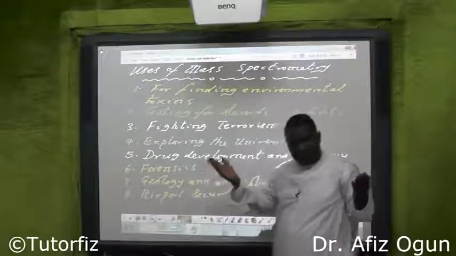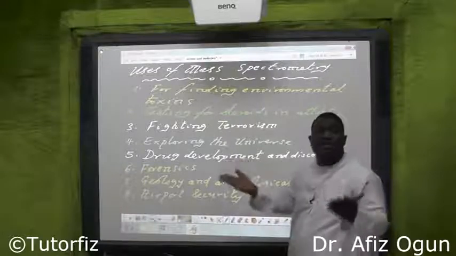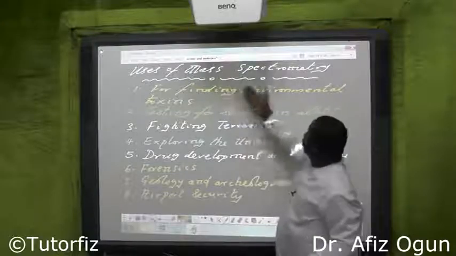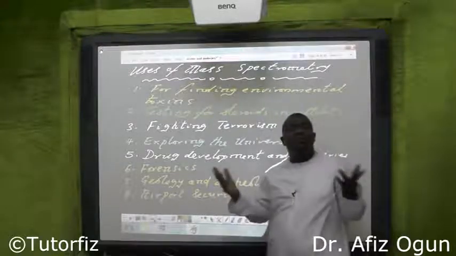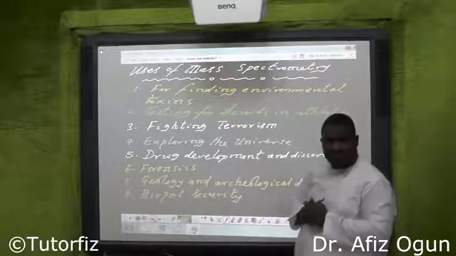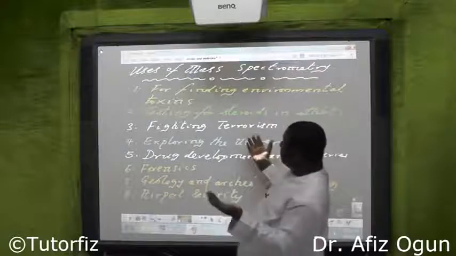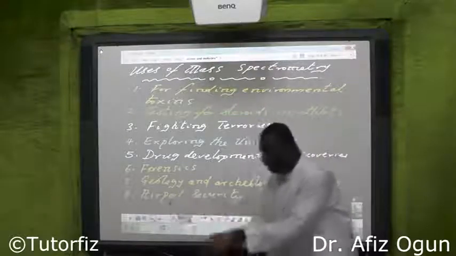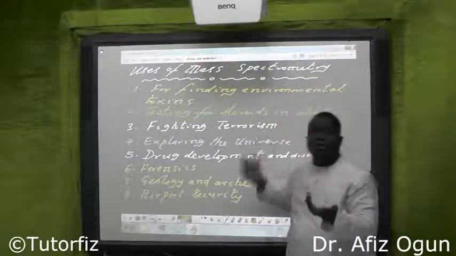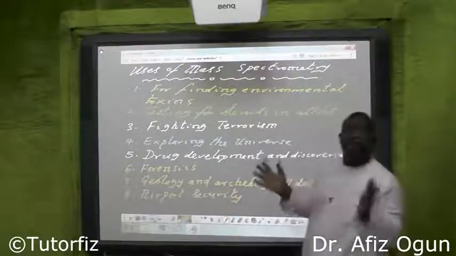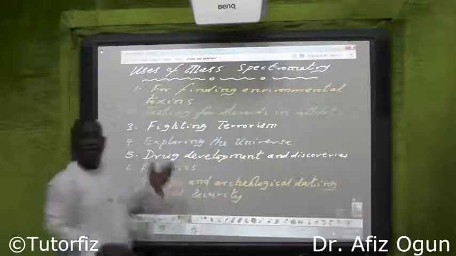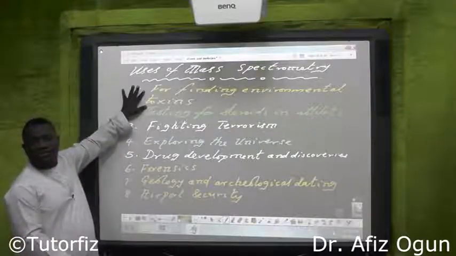What are we finding? We want to know which element or which molecule is present in a particular sample. For finding environmental toxins, you suspect there is too much toxin in the environment. Grab some air. Is it in the water? Pollution, all those things. Get it from the water: water pollution. Get it from air, from water, from land: land pollution. Process it, and you can use this to get the substances in there.